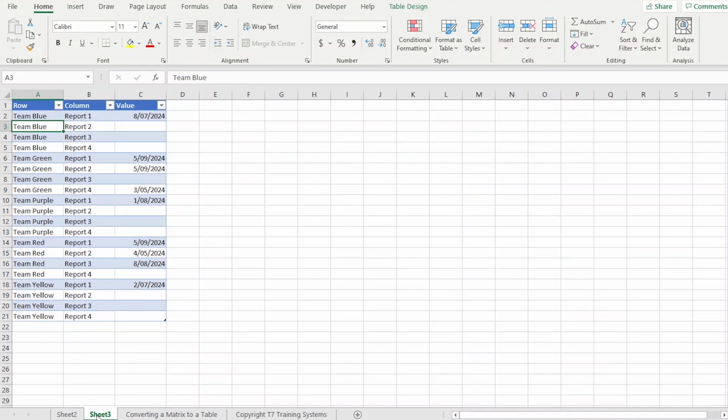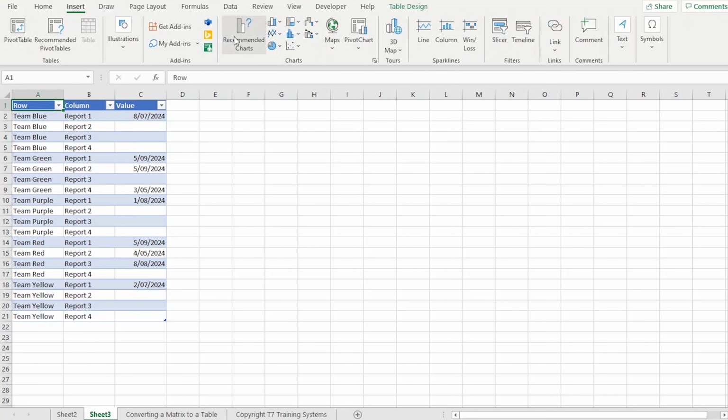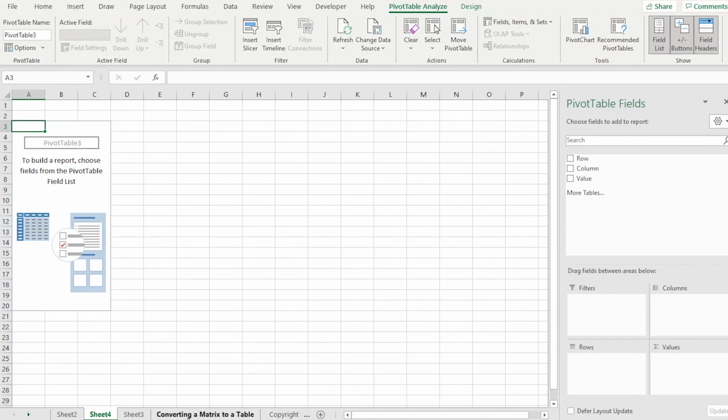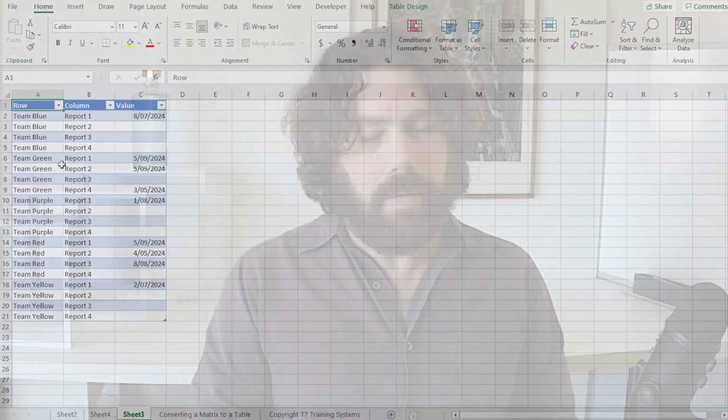So this is a nice fast way that you can get that table of data, and you can start filtering. You could start pivot tabling this information. You could sum ifs, you could use subtotals, you could do all sorts of things with this. So that's how you can transform a matrix style data table into a list style data table. And that opens up a lot of doors with summarizing your data and analyzing your data with a lot of the skills that we cover in our intermediate and advanced courses in Excel.